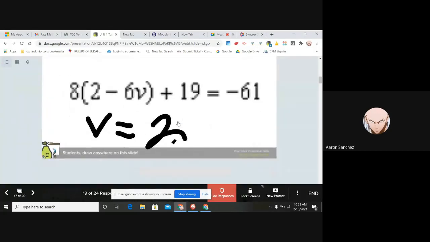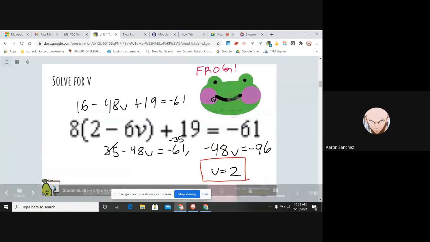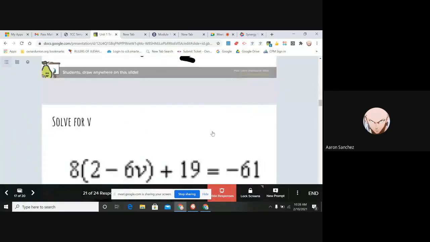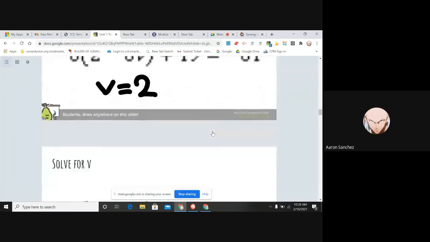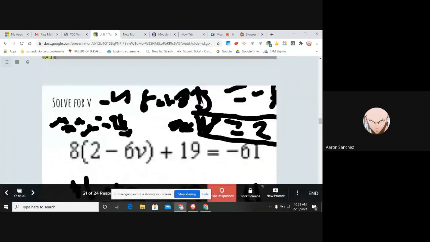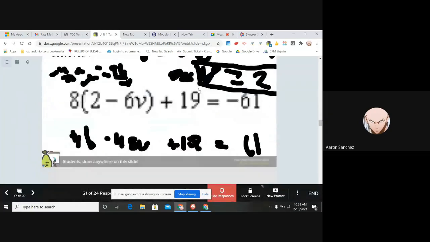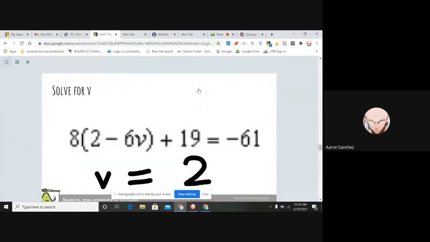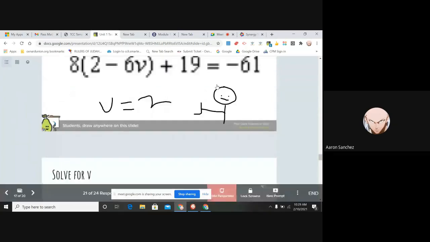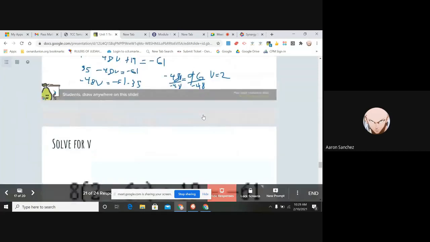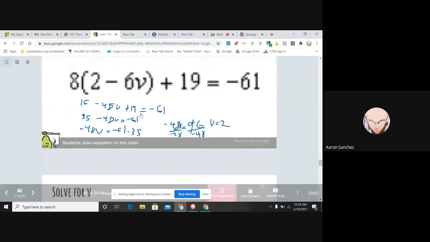Okay. V equals 2. The answer is V equals 2. So you guys are correct. It's going to be positive 2, not negative 2. So I don't know, see if you can figure out where your negative was. All right, so this is great. Oh, is this guy sad or is he just, I guess he doesn't look sad. He doesn't look happy though. V equals 2. Oh, look, you can see the work here. See how this person did it. This is correct.